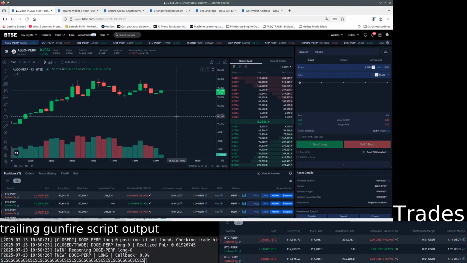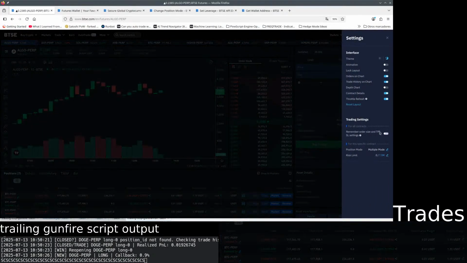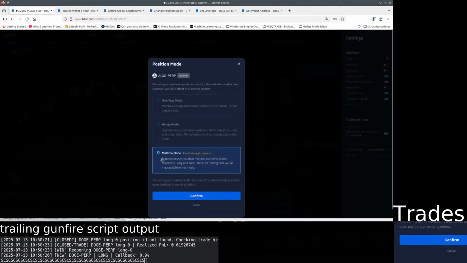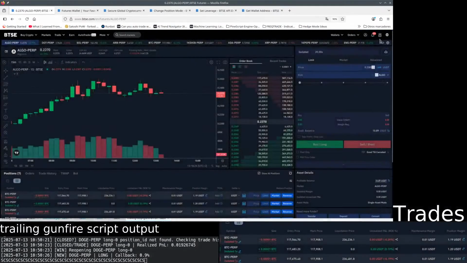Okay, so look at that. I knew it. So this is isolated. This has been changed to multiple mode, which is the one we want to be using. But then leverage is once again 20x. Because why?